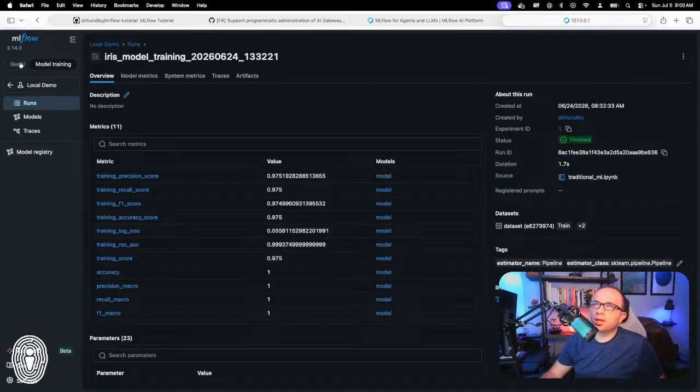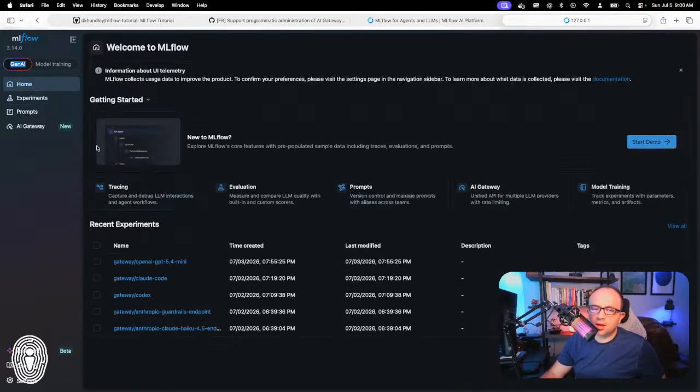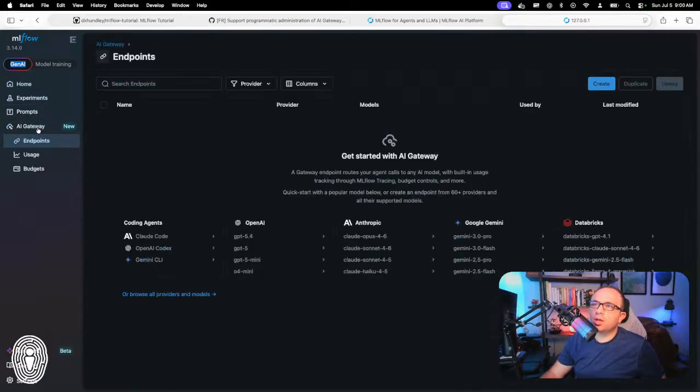So first, let's cover the AI gateway. This is the home of the AI gateway, so let's go into it. Let's talk about what the AI gateway is at a high level. If you recall, about a year or so ago, I did a stream on LiteLLM. What LiteLLM was essentially doing was serving as a centralized gateway for anybody to call whatever model they wanted in a seamless fashion.